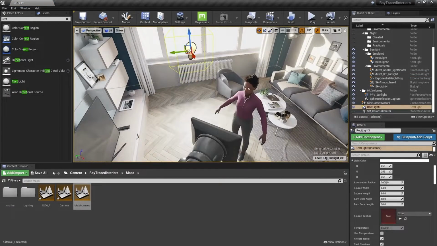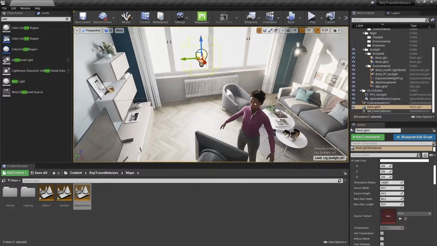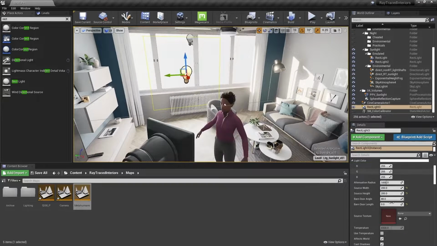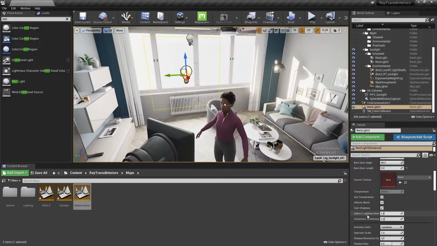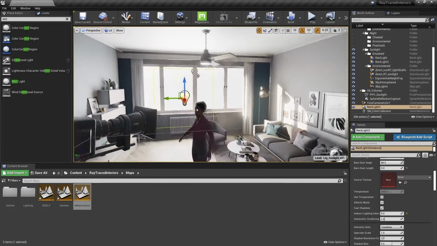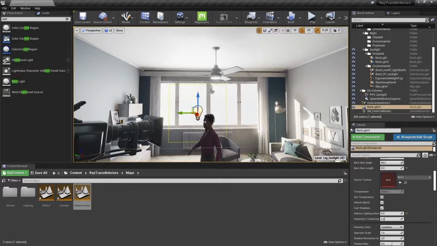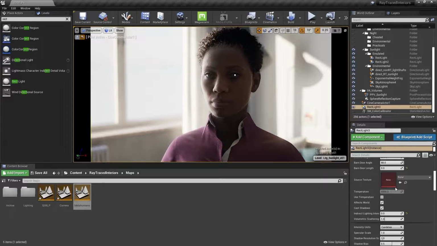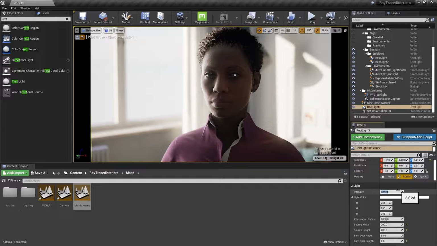And I'm just going to place this kind of right along the window here in an approximate position. And I'll make this maybe 200 by 200, pretty soft light. I don't really need to play with the barn doors just yet, but one thing I will do is turn the indirect lighting intensity to 0, because these lights we're setting right here, I only really want them to light our metahuman and not bring up the ambience levels we've already set. So now that we've done that, I can go back down into our Cinecamera view, and let's lower this intensity quite a bit.